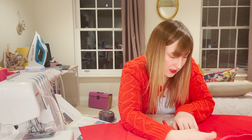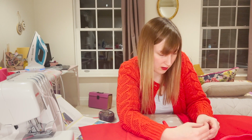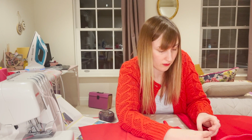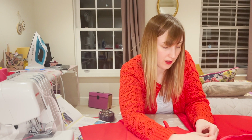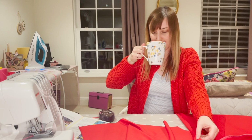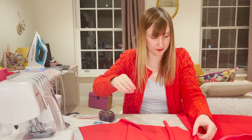So just stretching the sleeve piece slightly. Make sure that all goes in okay. Sip of tea. It's thirsty work sewing, isn't it? Decided on a cup of Earl Grey.